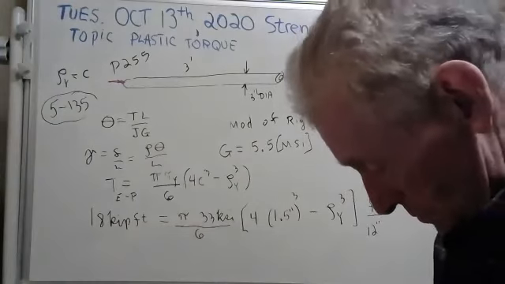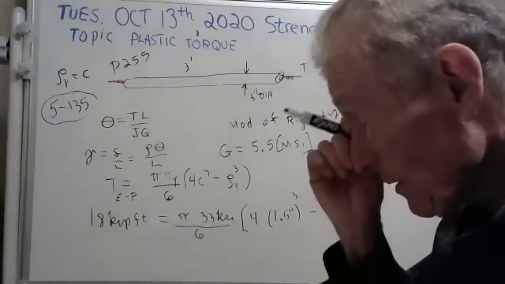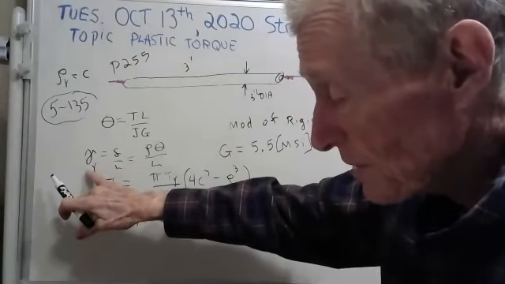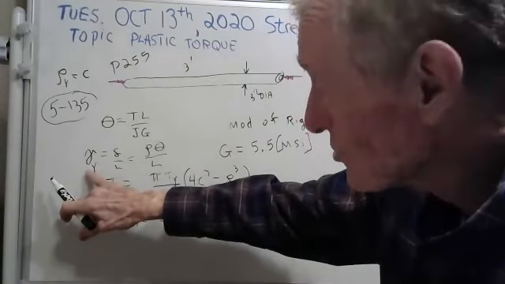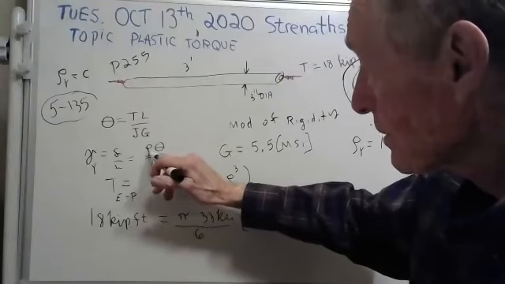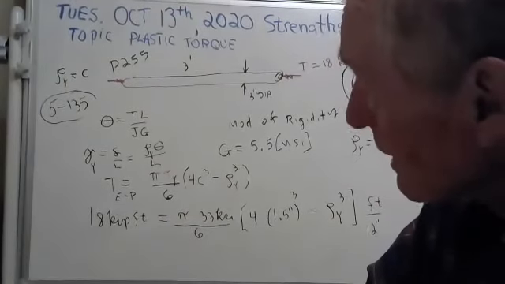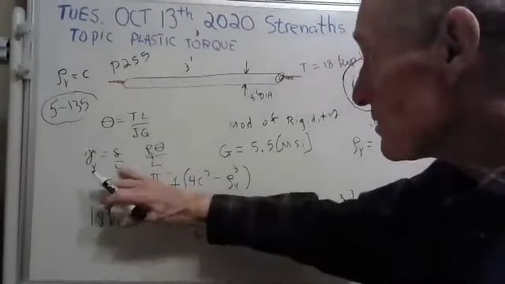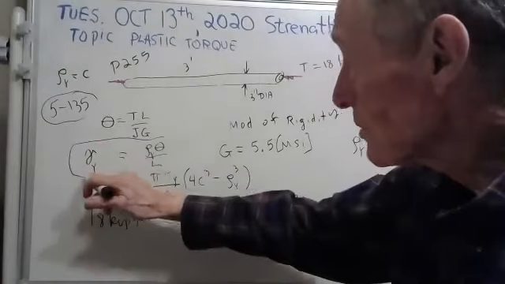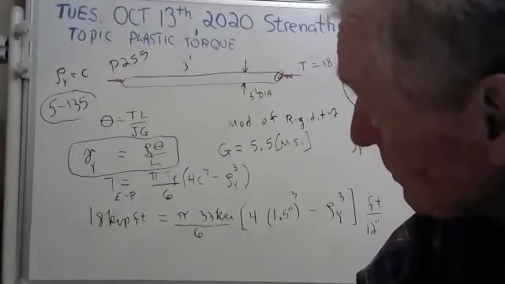And I'm sorry to erase that, but in their stress strain diagram, they give you this. It's got a name. It's called the yield strength shear strain. They give you that. Now, if you put that in there, you're going to have to put in rho sub y, which is the radius of your elastic core. So here we have this equation, and we can solve. This equation does not depend on being elastic or not. It works whether you're elastic or not.